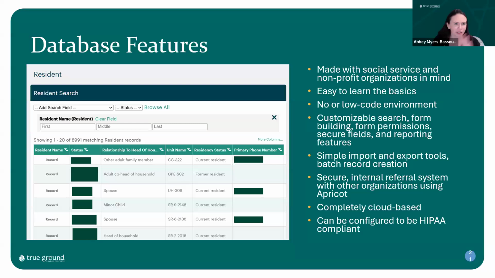And I think, as Nicole mentioned, and as the memo mentions, it can be configured to be HIPAA compliant. Again, for us, that wasn't a necessity, but it's something that we always try to keep an eye on because we are very concerned with security. And if that ever is a necessity, we do know that we can do that within the system.